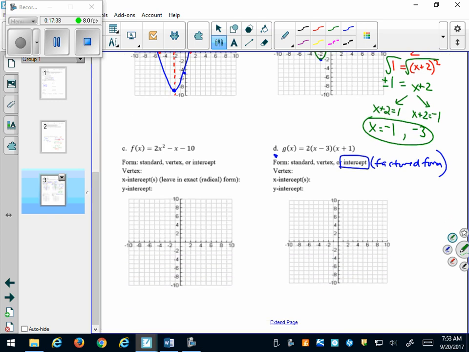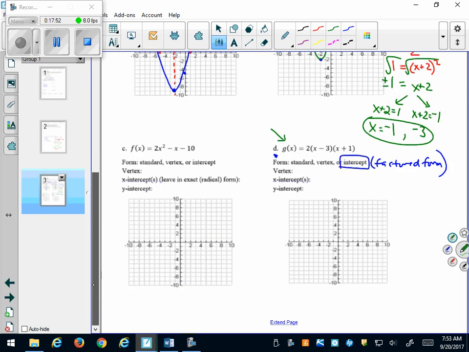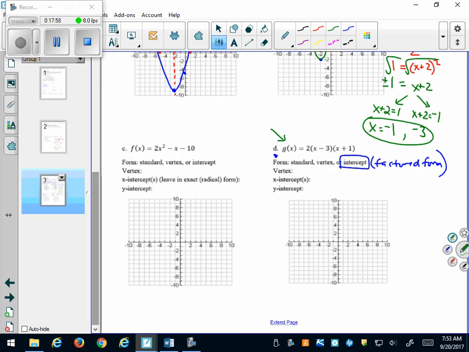Okay, I'm going to let you guys do these two as practice eventually, because we've gone over all the skills. This is factored form. We pretty much did factored form because we factored this one, A, so that's the same process here. And this is standard form again, so it's going to be the same as A as well. Yeah, that can be factored. Okay?